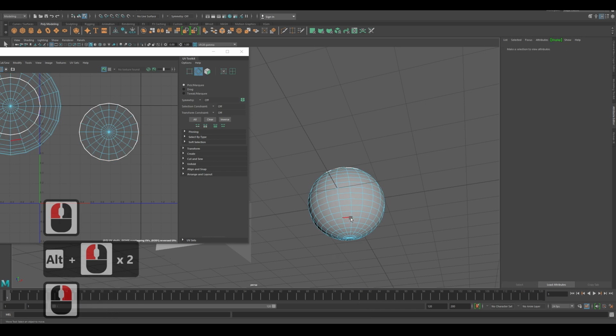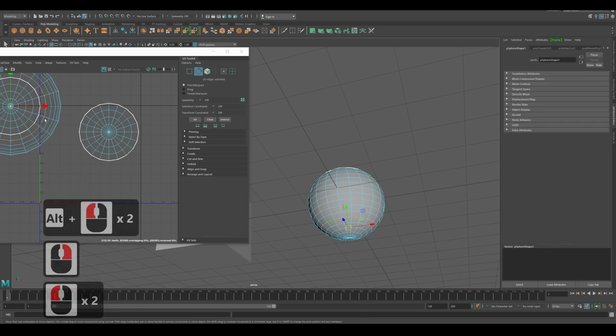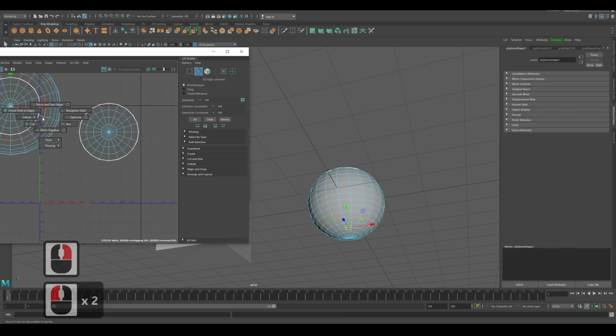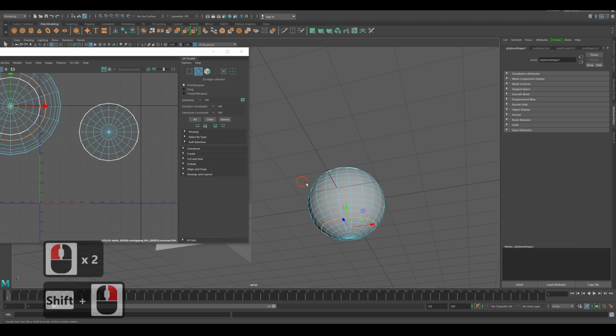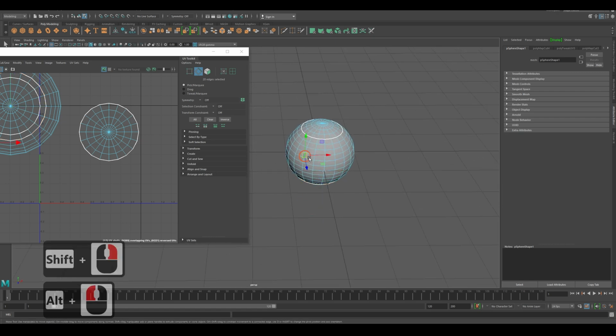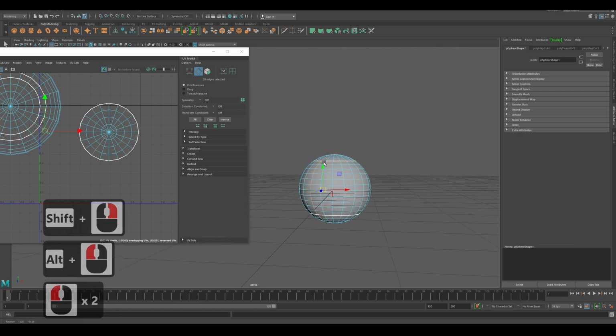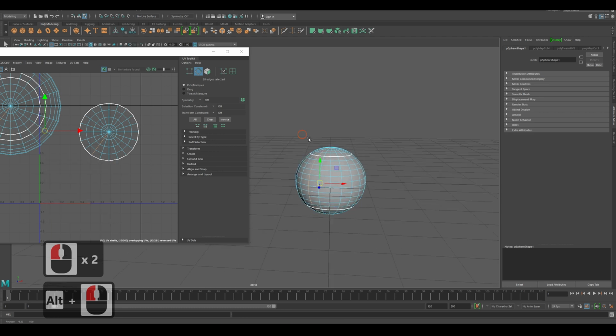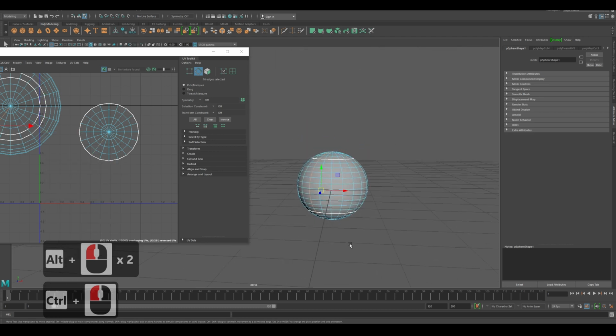So let's go to edges, detach this part, shift right click, cut. I'm not gonna bother now to move it, because I want to create another cut here. So it's control to subtract from a selection.